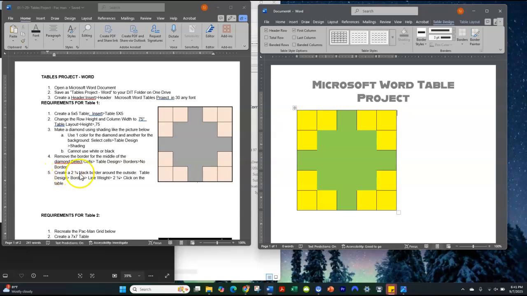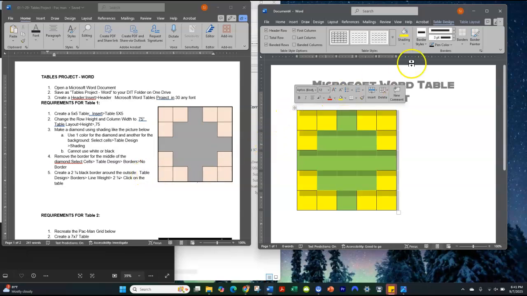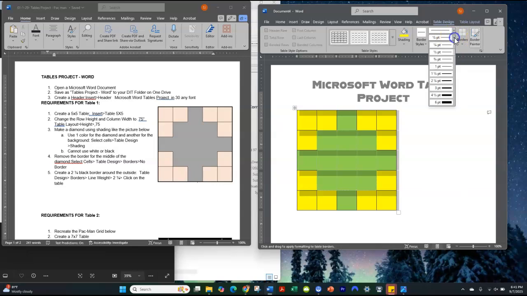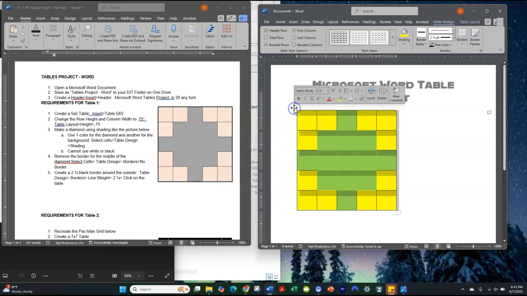And then we are going to put a 2 1/4 black border around the outside. So we're going to select the table. We're going to put a solid line. We're going to make it 2 1/4.